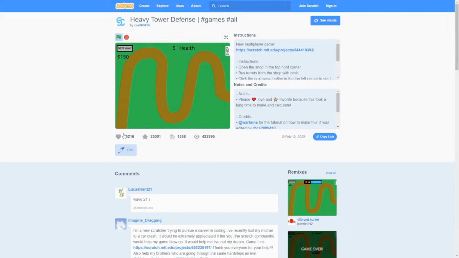Some of you might not want to do that, but trust me, this game is extremely difficult. You have to like and favorite the game. It is so difficult to be able to beat the game, because you're only stuck with a basic for the whole game, and basics are terrible. You don't want to be stuck with basics. You want to start the game off with a double. Basics will only take up space, and that is absolutely not ideal.